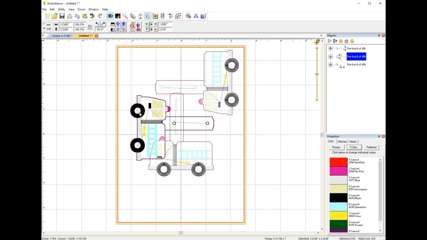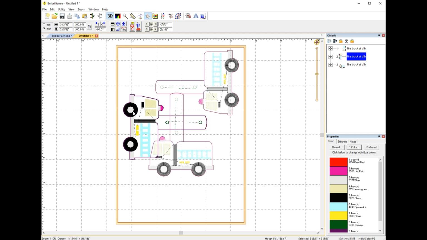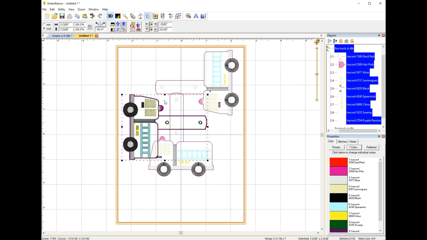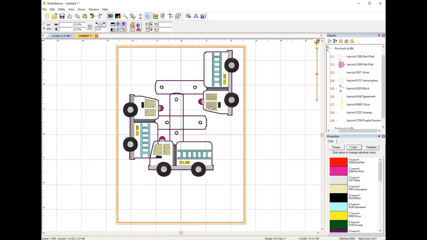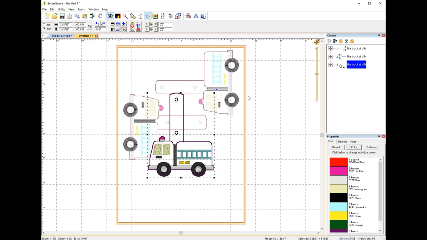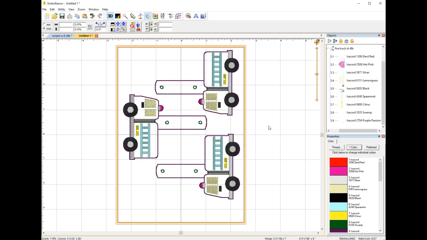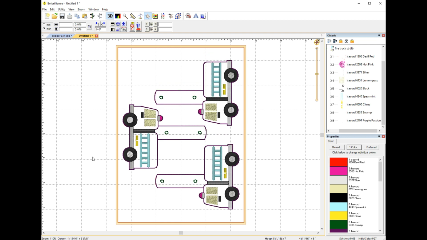I'm gonna give myself as much room as I'm comfortable with cutting right here. Since these are all going on red for a fire truck, I'm comfortable with this little amount of space I have here. Now I'm going to select my third one, and I'm going to flip it the same way as the first. Click. Now I'm going to go up to center in the hoop. And it's obvious to me that I'm not going to be able to fit another fire truck in here. I'm also going to go down right here.